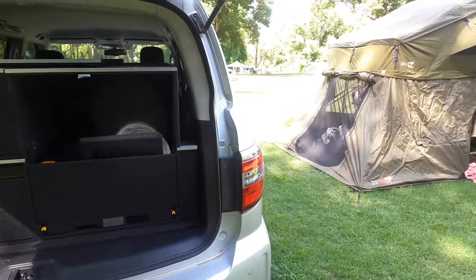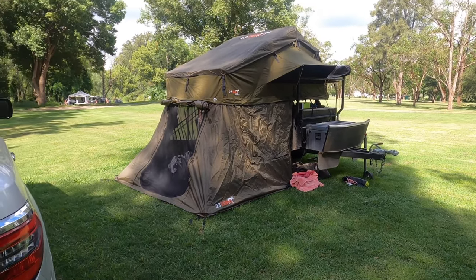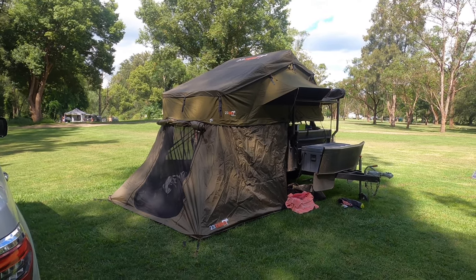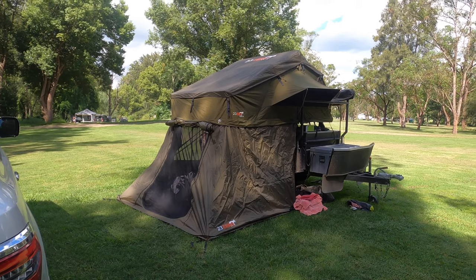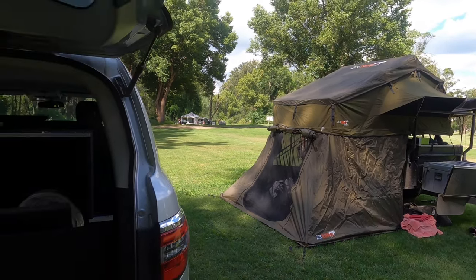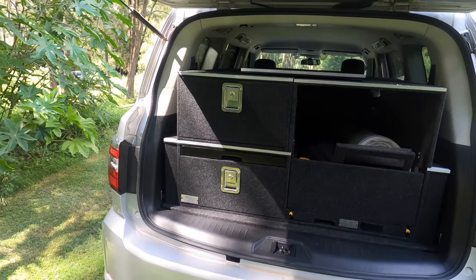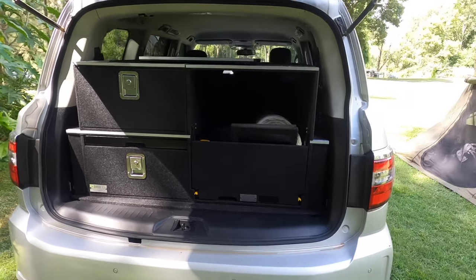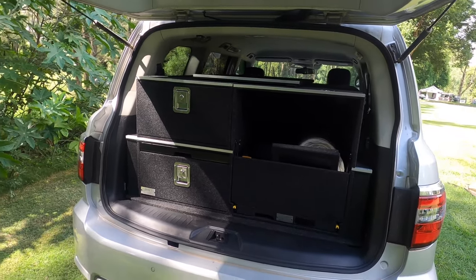So I've got the fridge just sitting over here running off the trailer. It's inside the NX there, the 230. We'll put that in here and get it running and show you what it's like with the fridge on there and stuff like that. So yeah. Anyway, I'm not gonna pull it apart or show too much of it here. I might do something separate on that later, but yeah, that's where we are with it.